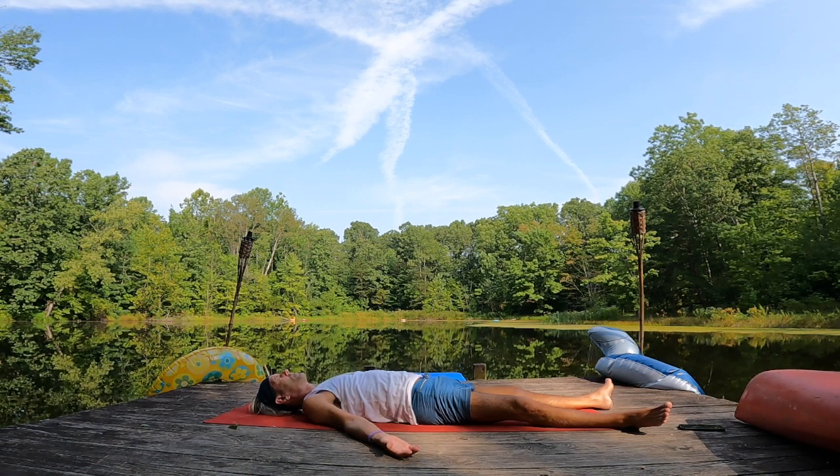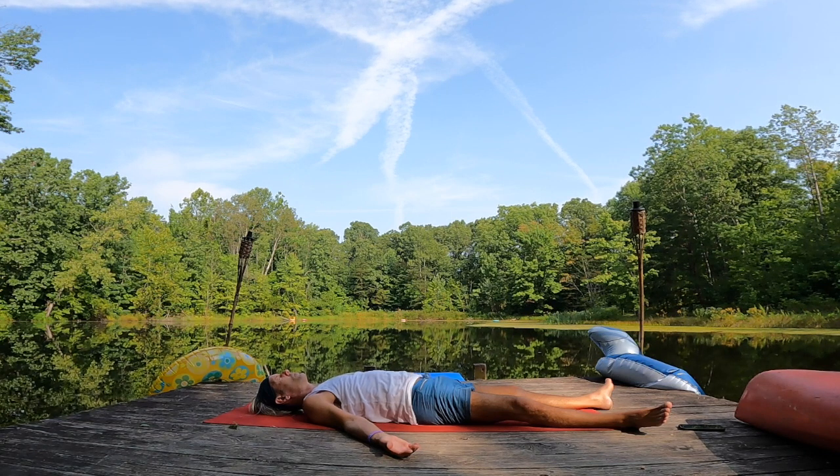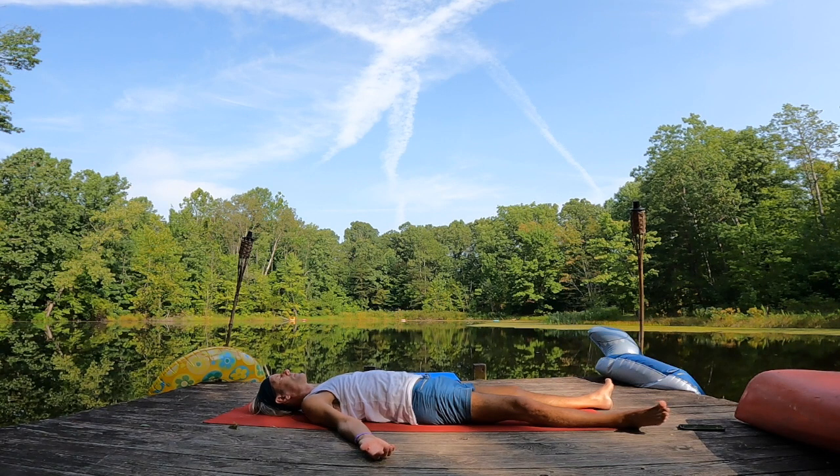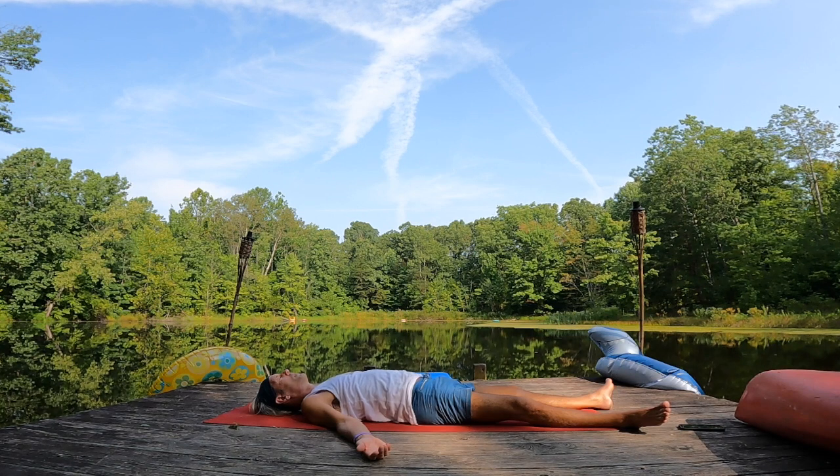A lot of people's hands are very close to their body for Shavasana, which doesn't give the shoulders the complete release. And maybe that's you. Maybe you bring your hands a little further away from your body than you're used to. Take up some space and try and feel those shoulder blades more fully on the earth. And we take our Shavasana.